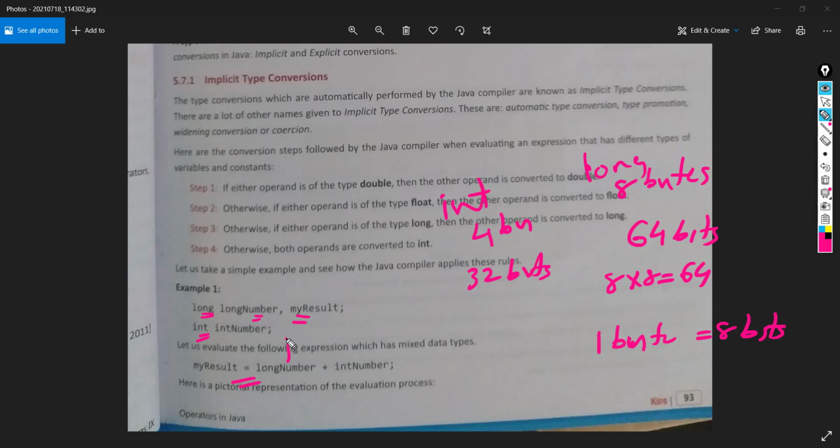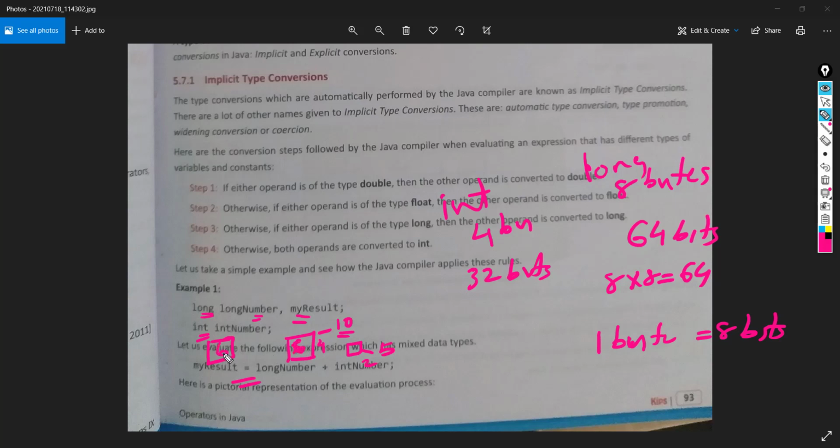Like this is a big room, this is a small room, and this is a big room. Here this room can accommodate, suppose, 10 people, and this can accommodate 5 people. But actually here are 2 people, and here are, suppose, 4 people. So 4 plus 2 is 6, so 6 people can be accommodated. Now the result is 6, but the maximum is 10. So 6 we can store in long, isn't it?